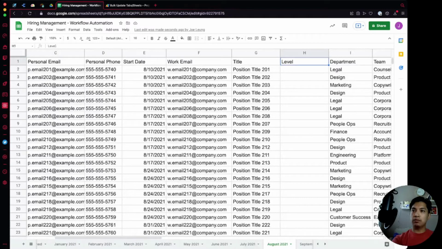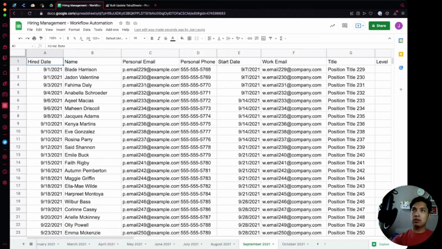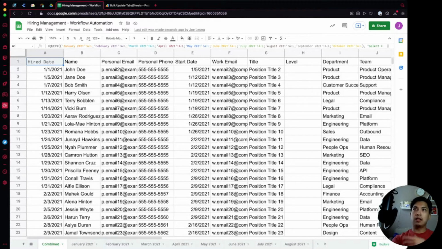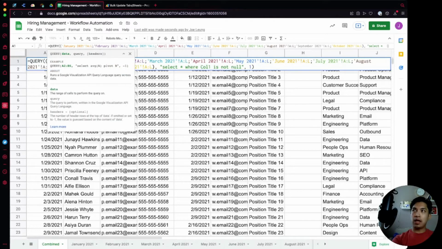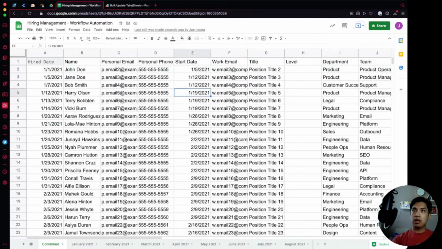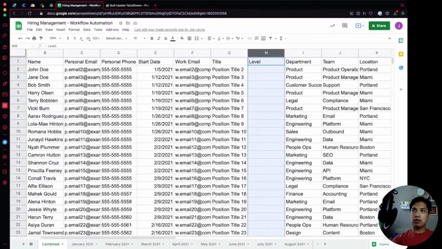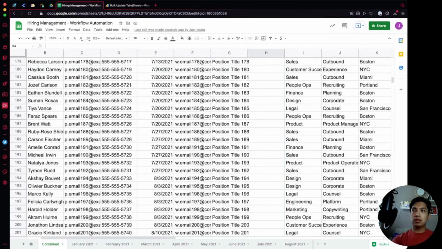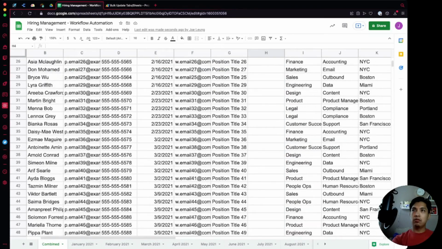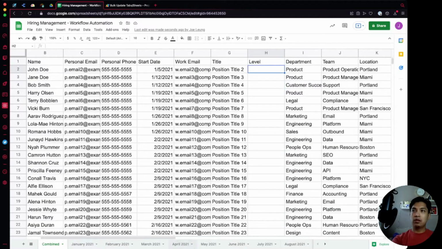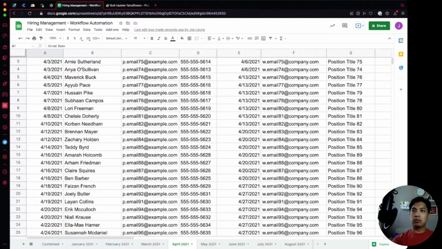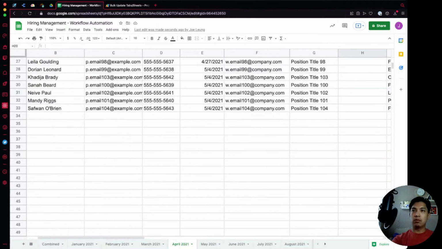Column H is now level. And then September, same thing. We have column H is now set to level. Now if we go into our combined tab, you can see that nothing is broken because when we inserted the columns, Google Sheets was smart enough to update our formulas from A through K to A through L. And we now have a column H that just says level, and we just have to have our team enter in the information we want for it. And perhaps we're not going to backfill. So for every single new person, you'll just be able to add in the information for them as you add them in here.